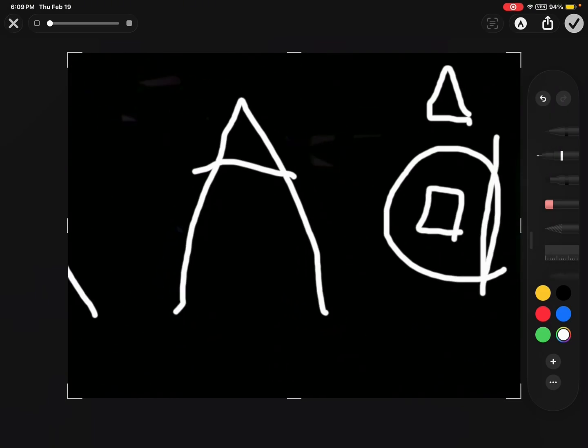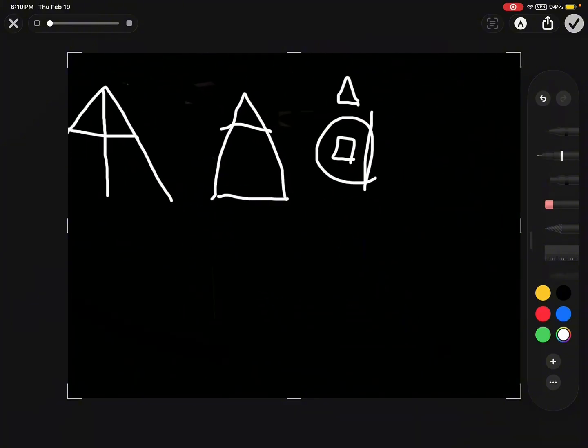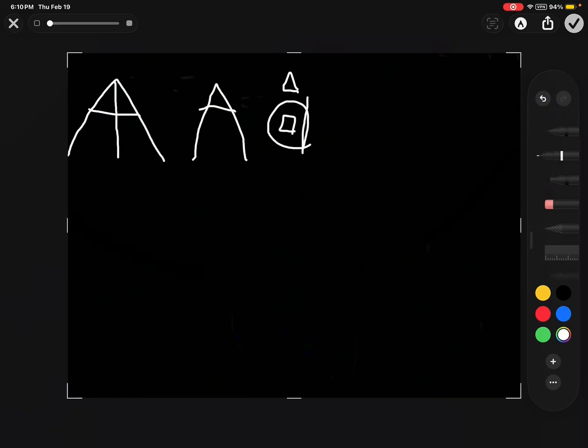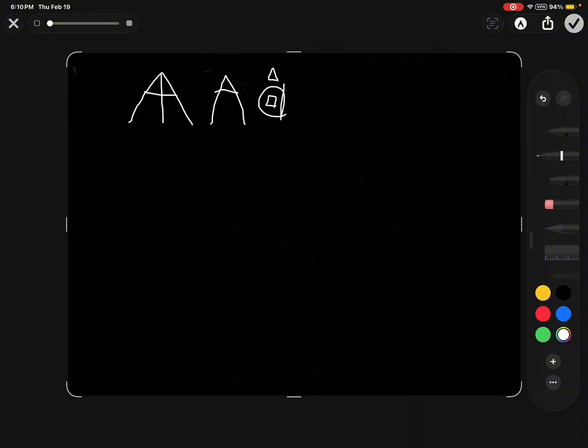So this is complex. It's the same size as the other A's, but it's a lowercase a, and there's a square inside and a triangle on top. You might be wondering, how the hell do you get that? Well, there's a triangle right there, and if you do this, it kind of looks like a square. So, that's my reasoning. It's not good, but whatever.